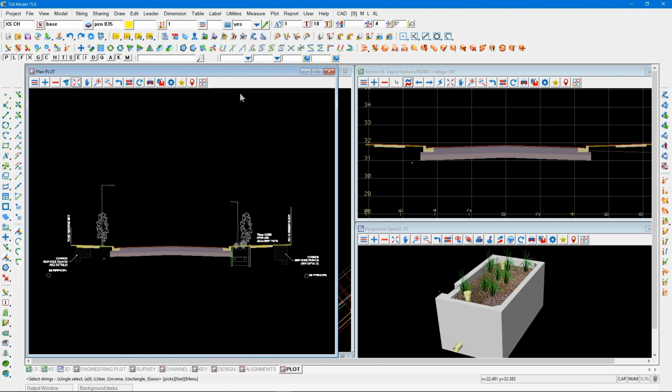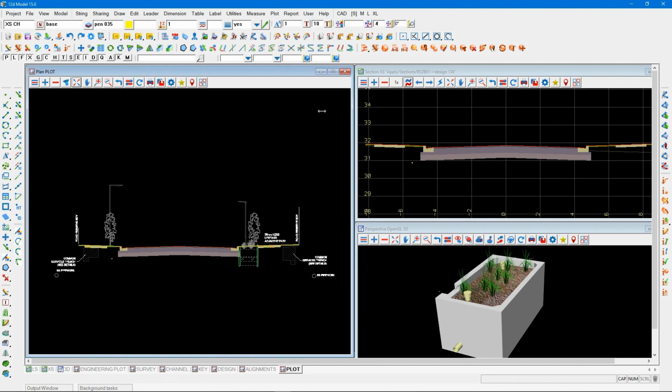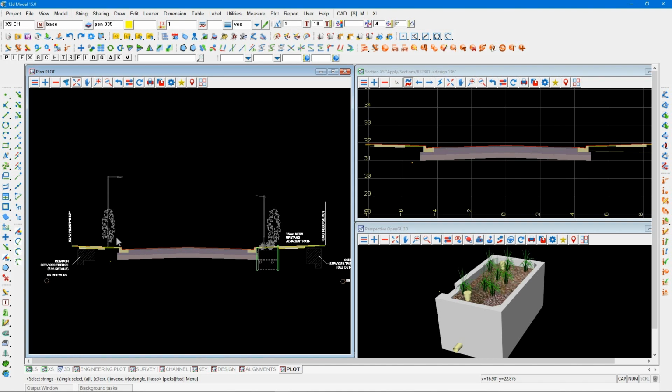I will just do a little bit of extra because I'm going to save this away to the 12DA library when I've finished. So a couple of extra details that you may or may not have used before. The leaders and the dimensions inside 12D, we've got all those full capabilities. Now, when it comes to doing my dimensions, I only want to snap to the point. So I'm just going to turn off my line snap.